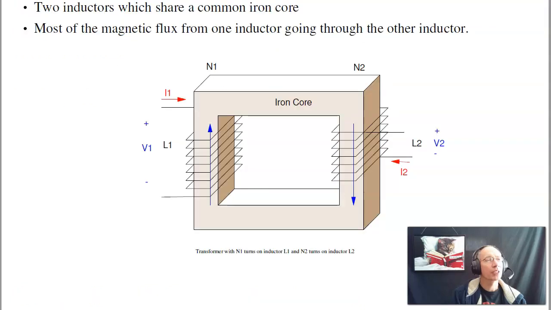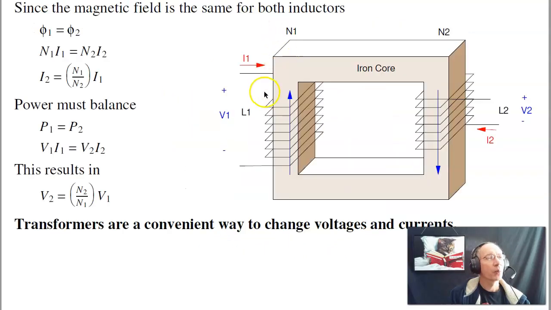Now there's a couple of circuits where you really want mutual inductance. A prime example would be a transformer. Here the transformer is an inductor, actually two inductors, that share a common iron core. Almost all the magnetic flux that goes through one inductor goes through the other one. What that does for you is force the flux in 1 to be the flux in 2. Flux is amp turns, N1I1 equals N2I2, or the current I2 is just a scalar factor times the current I1.